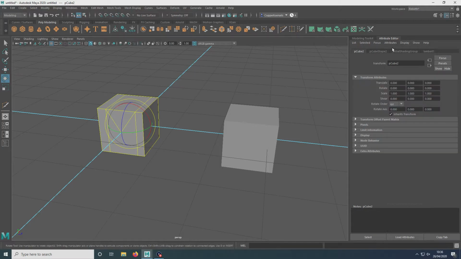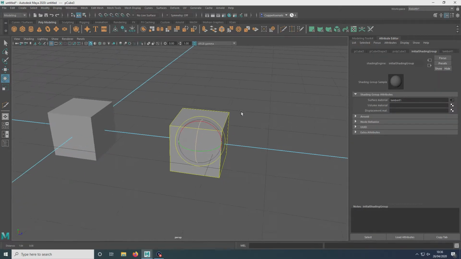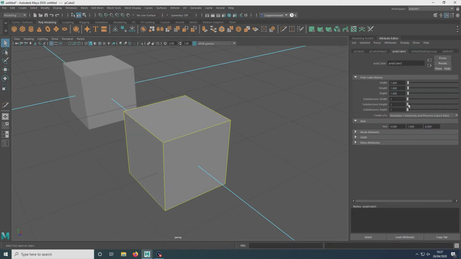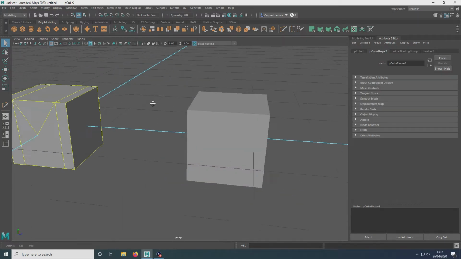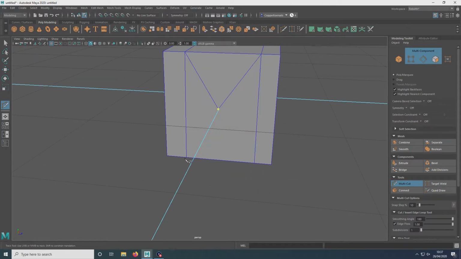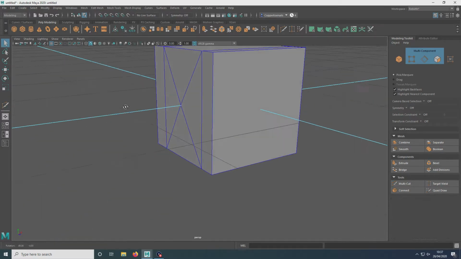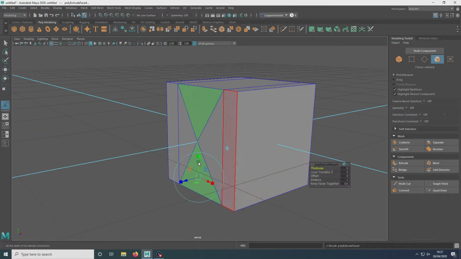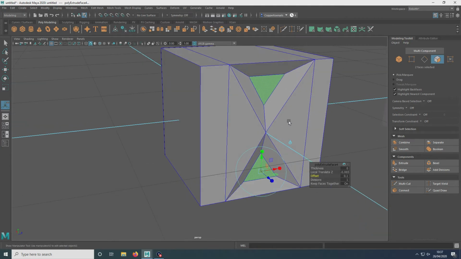So just bear that in mind, in your workflow, think about what you want to build first and have a general idea of what you actually want to build, so you can sort of prep it here, if you want to do it that way. Of course, like I just showed you before, you can pretty much just do it with the multi-cut tool and just start building what you want and how you want it. So just grab them two, we'll Control E to extrude them in, push them in a wee bit, knock the offset down a tiny bit to make this interesting shape.